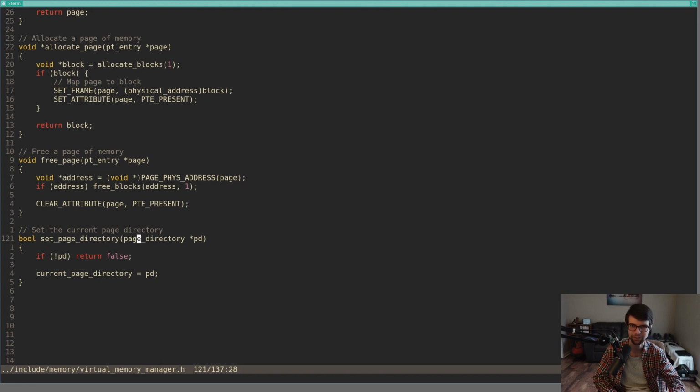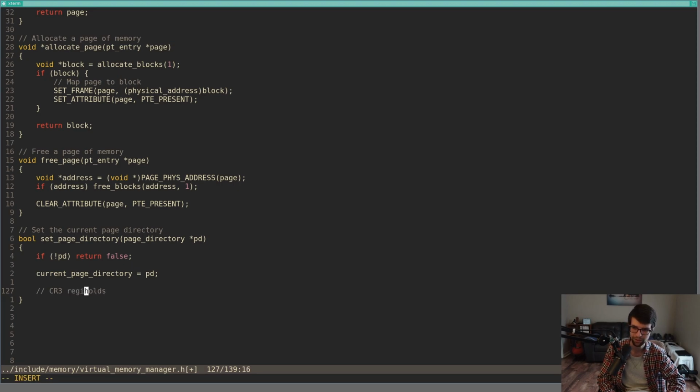We'll use this function, right? We'll set a new directory for a new process, so that that process can use different virtual addresses than another process. And it'll use those through a different page table, through a different page directory. So that's why I have this function here. Hopefully that is a decent explanation. But that won't be in this video, but it should be used for that later, I think.